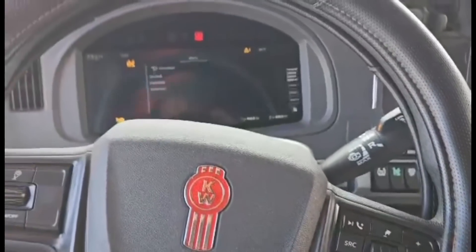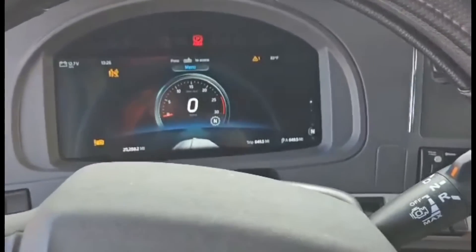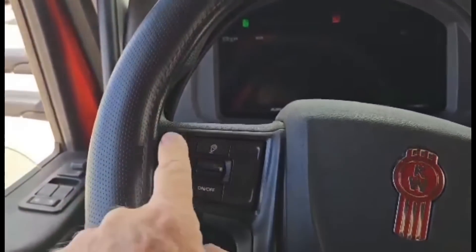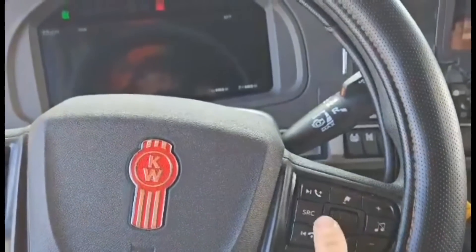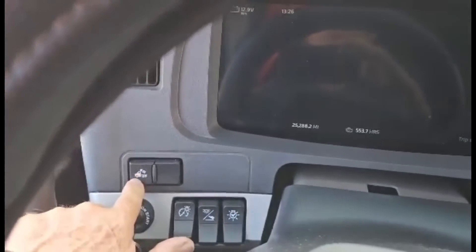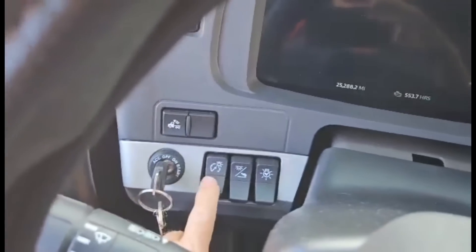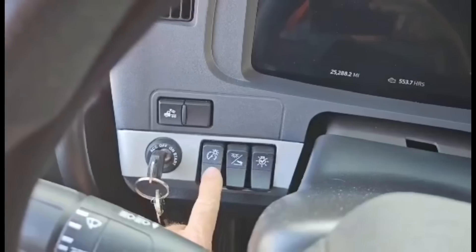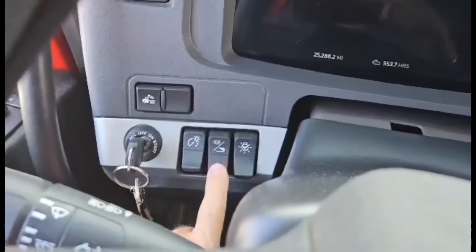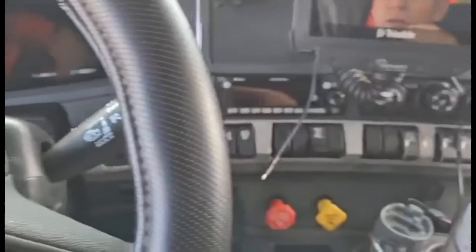As far as controls — on the steering wheel you've got the same old cruise control and radio, which I think is opposite to the Freightliners. Here's your light for behind the sleeper, so you can see what you're doing back there at night when hooking up trailers. This is your gauge lights, brighter and dimmer. This little red light comes on down at your feet so at night you can see stuff down there without blinding yourself. And this is your light test button so you can check all your lights are working properly.